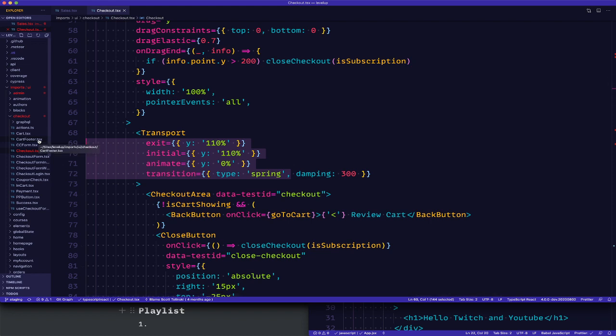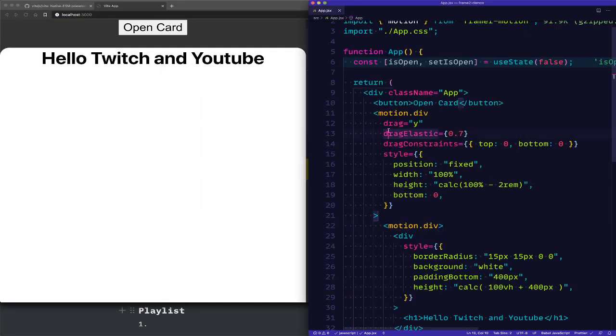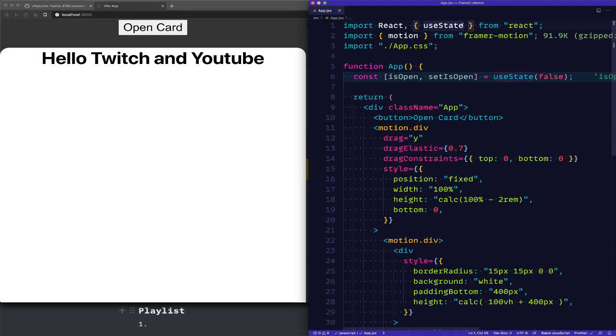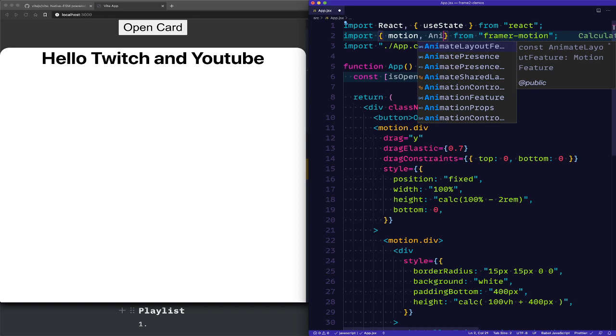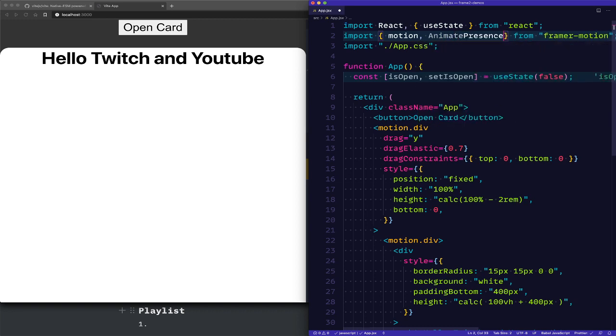Oh, this is it. Okay, I got it. So we need a couple of things here. The first thing we need is an animate presence in here. Animate presence allows us to basically wrap everything in a conditional to say, hey, if this is unmounting, then go ahead and run an animation.